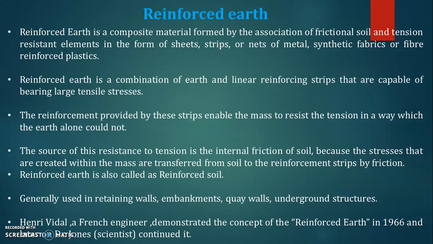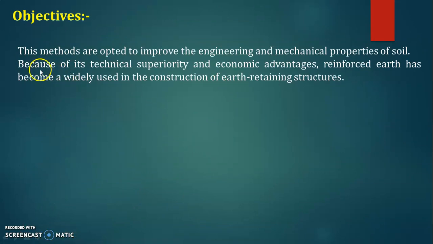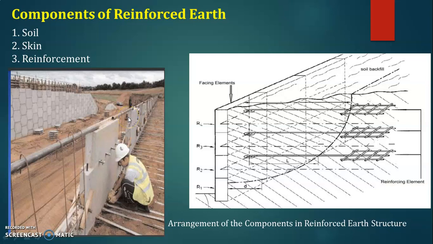Henry Vidal, a French engineer, demonstrated the concept of reinforced earth in 1966, and later on Dr. Jones, a scientist, continued it. The main objective is to improve the engineering and mechanical properties of soil. Because of its technical superiority and economic advantages, reinforced earth has become widely used in the construction of earth retaining structures. Components of reinforced earth: soil, skin and reinforcement.